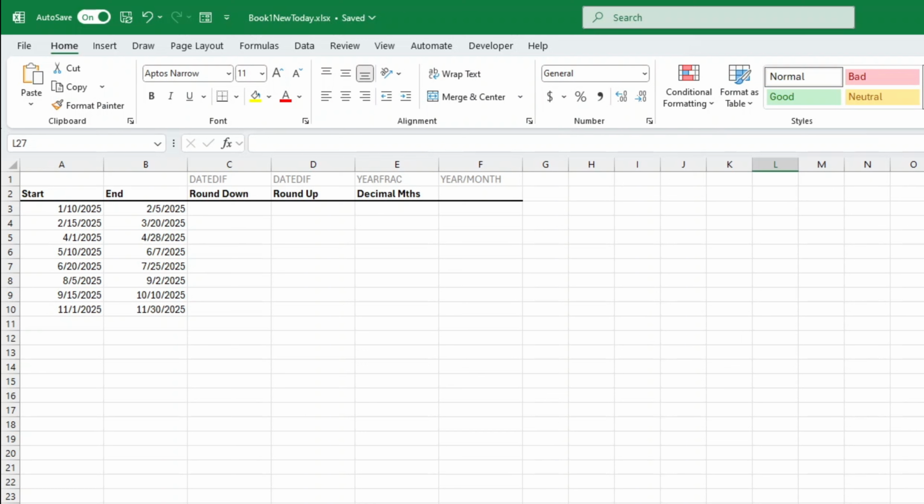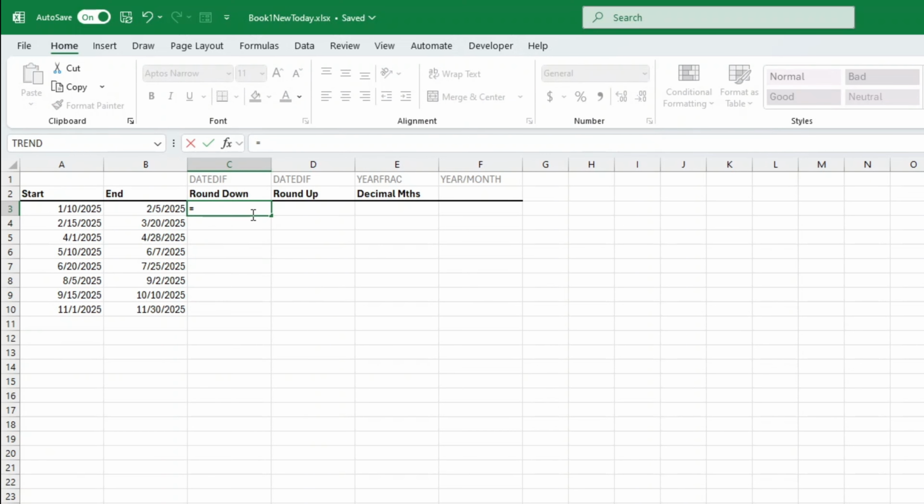Number of months between two dates. Maybe you're working on financial reports, tracking project timelines, or just trying to settle a friendly argument about how long something has actually been. No worries, I've got you covered. We'll go through 3 different methods to do this, explore the pros and cons of each, and make sure you walk away with the best approach for your needs. Sounds good? Let's get started.